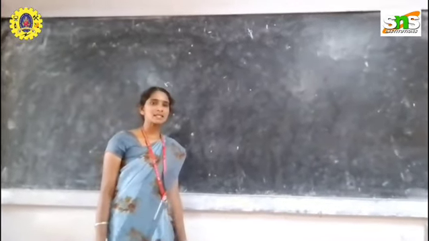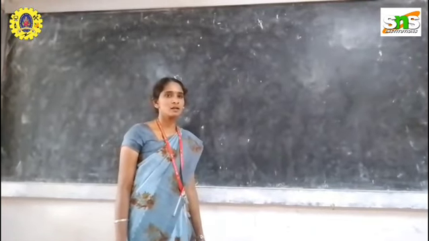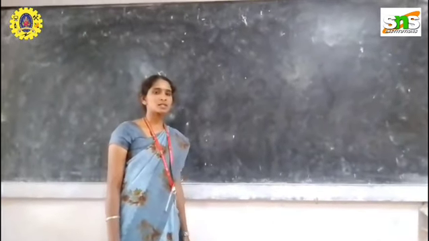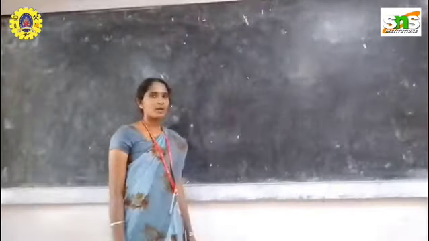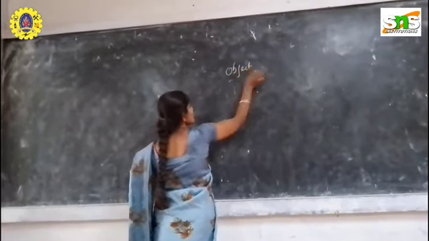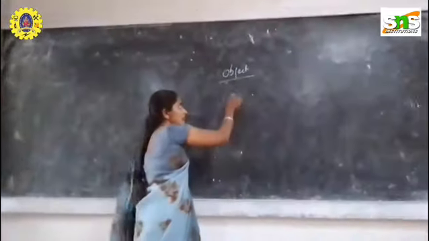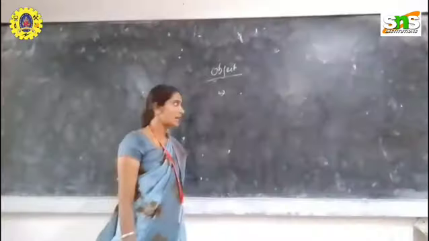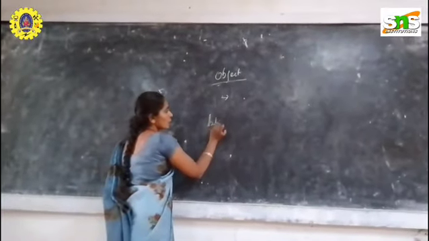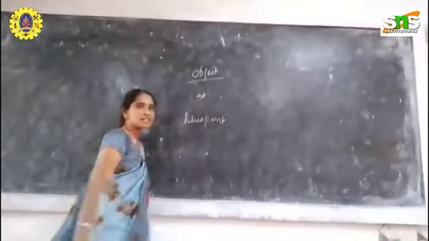Hi, in the previous class I discussed what a class is and how to create class attributes and methods. In this class I will discuss what an object is. An object is an instance of a class. As I already said, a class is a blueprint for creating an object, and the object is an instance of the class.